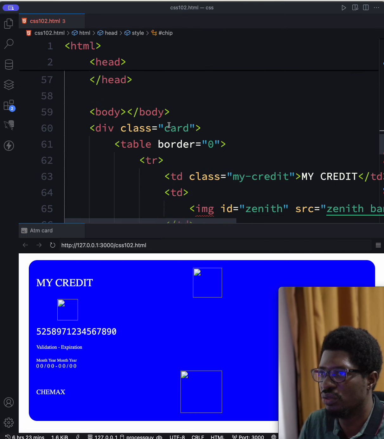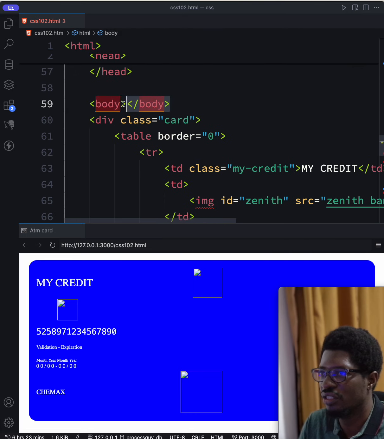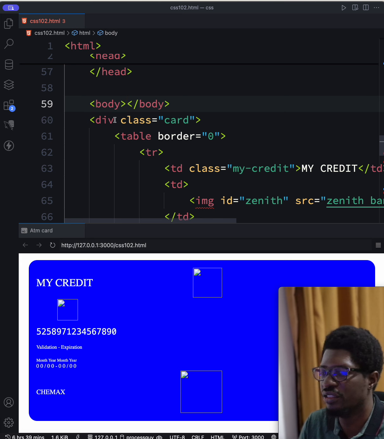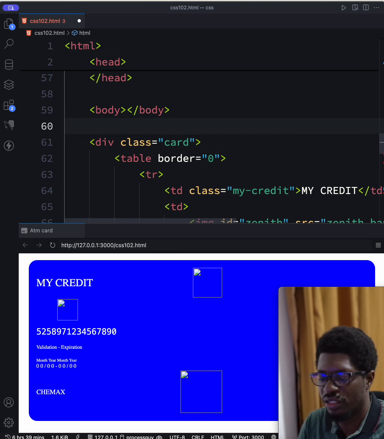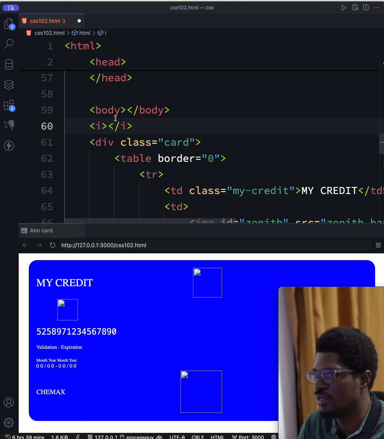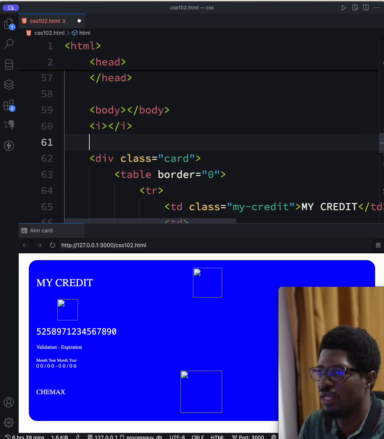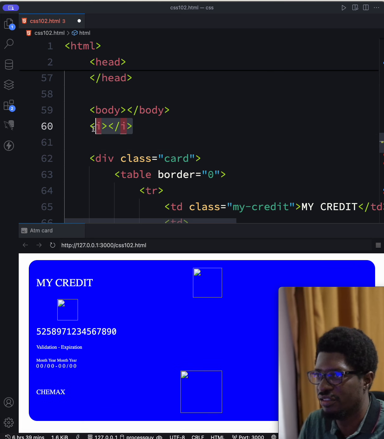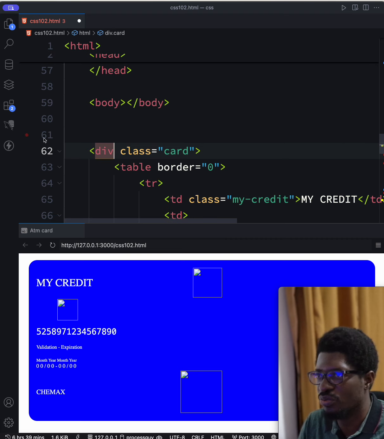Moving on to the body of the code. This one is wrong. You can see what happened here. It happened as a result of the fact that you are not conscious of when you are creating an element. If you are creating your body and you jump away from it, or you are creating any element for that matter, and immediately you jump away, it will close it immediately. So let's say you create I and you close it. You can see that it closes it immediately. And if you jump away and continue here, that's what happens. Everything here was supposed to be inside the body.